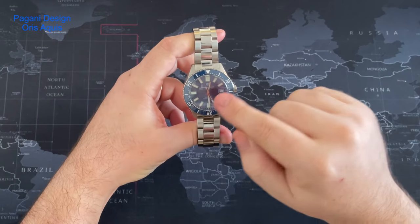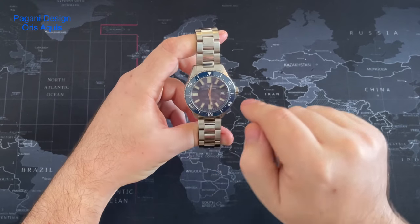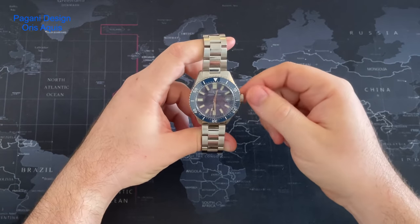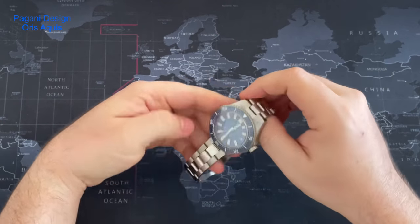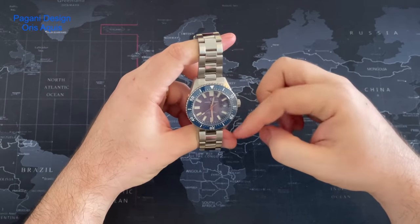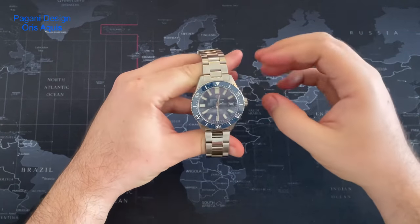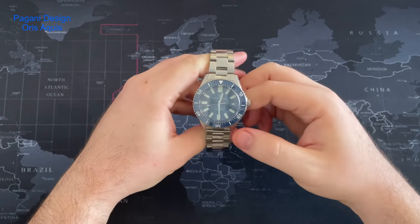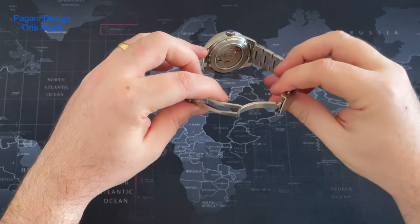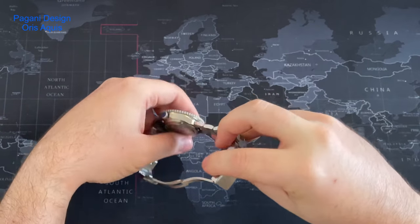When you go from the 8 to the 2, as I normally do, and when you go from the 9 to 3, it does become 45 millimeters, including the crown. The lug width is 20 millimeters, and the lug to lug, tip to tip, is 48.5 millimeters. So it does hug the wrist quite nicely. The case back is an exhibition case back, and it's screwed down, which is pretty cool. It's helping with the water resistance.